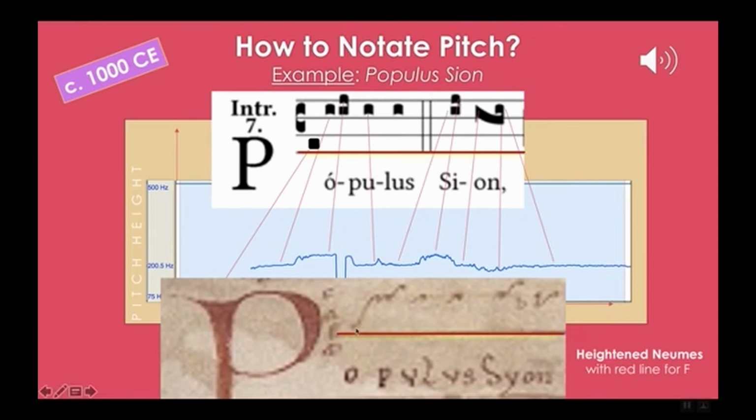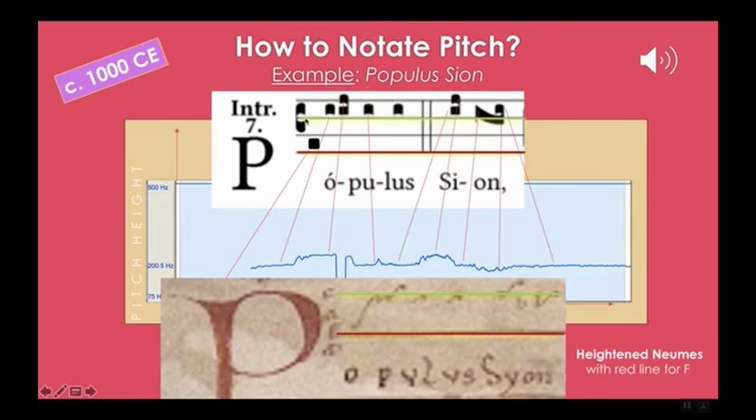So the neumes are now heightened. Their relative height is shown, and there's one note that's given. The F is given, and then these other ones are penciled in. So that's kind of interesting. That doesn't usually happen, but you can see there's a C up here, so just like a C here. And later on, around 1000 Common Era, you ultimately get a line for the C note as well, and that's going to be this guy.